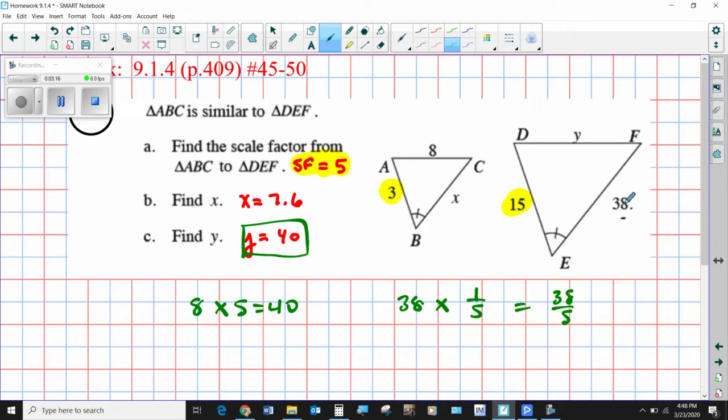There might be, I'm not quite sure, I think the book and the online book, the physical book we have in class and the online book had different numbers here. If yours said 38.5 instead of 38, then I believe this answer becomes 7.7. You would have done it correctly. I remember there being some issue with this in years past, so maybe you have that for an answer, and if this was 38.5, then that's correct.